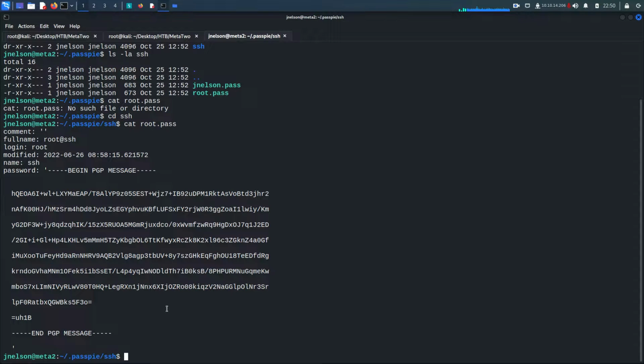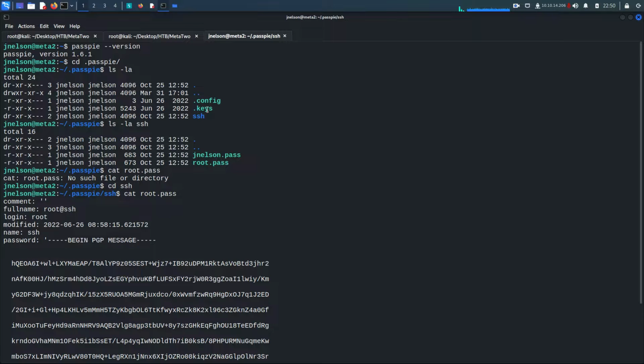This is the password, and as you can see, it is a PGP message. That means there is a key file also.